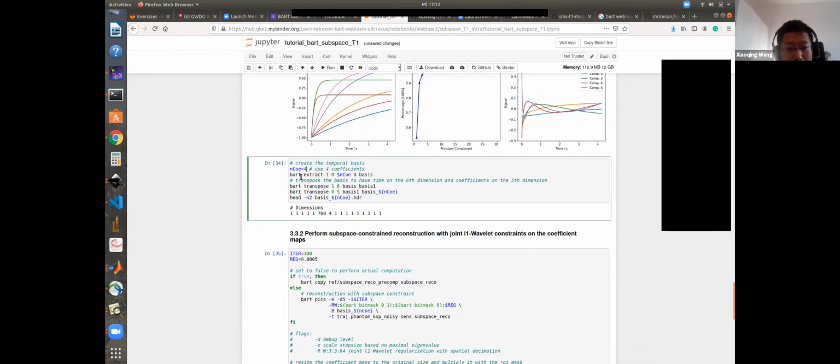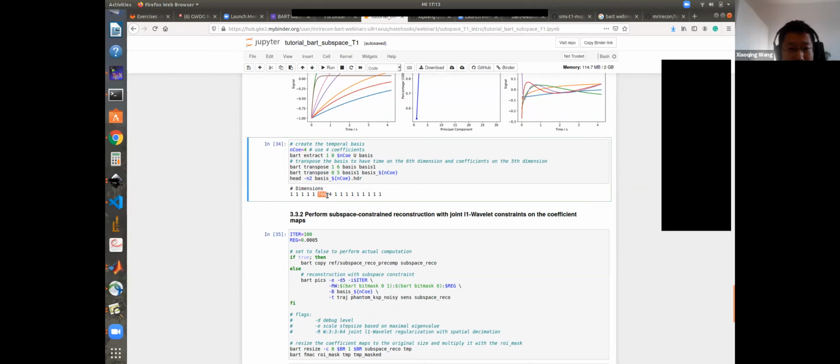Here we use four components. We first extract the first four components in U to create the basis, and then we need to manipulate this basis to have time on the 6th dimension and coefficients on the 5th dimension for our subspace regression.